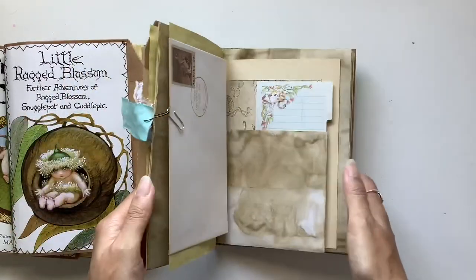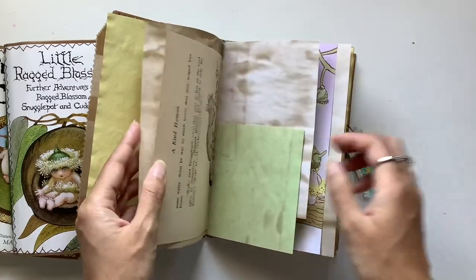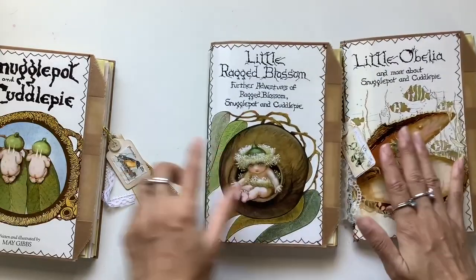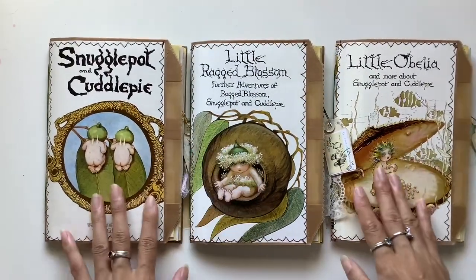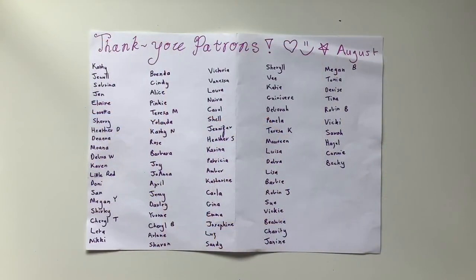That is the journal. I hope that you guys really enjoyed this flip through. I love that image there — it's so pretty. And now I will go ahead and package these up and send them to their new homes. Thank you so much for watching. Let me know which one's your favourite too, and if you know the book. Bye guys! Willowbound Journals exists to bring light and life into people's lives through creativity, beauty, story and inspiration.